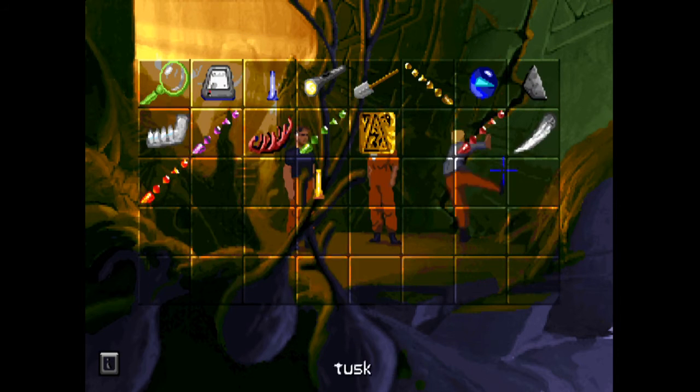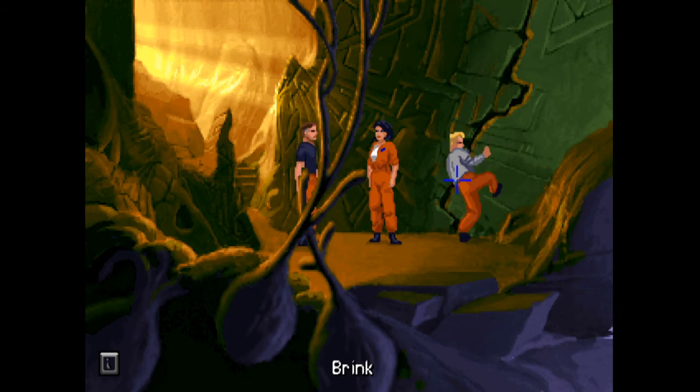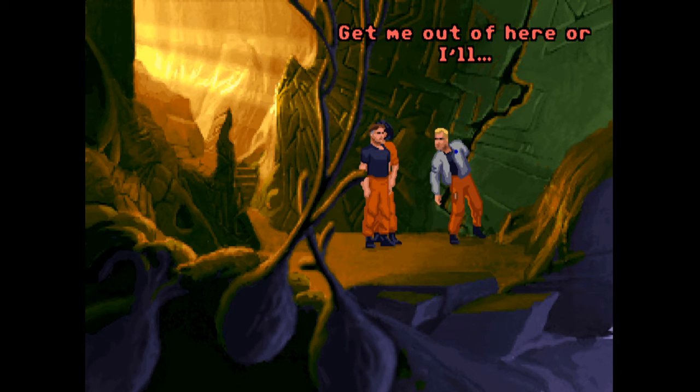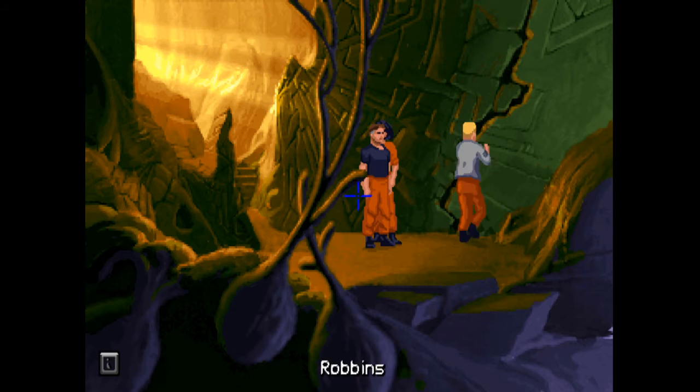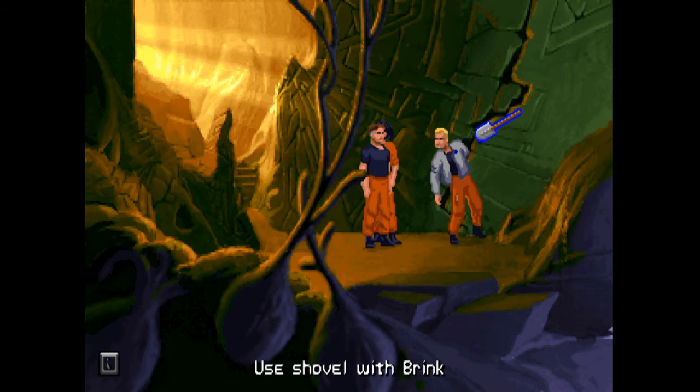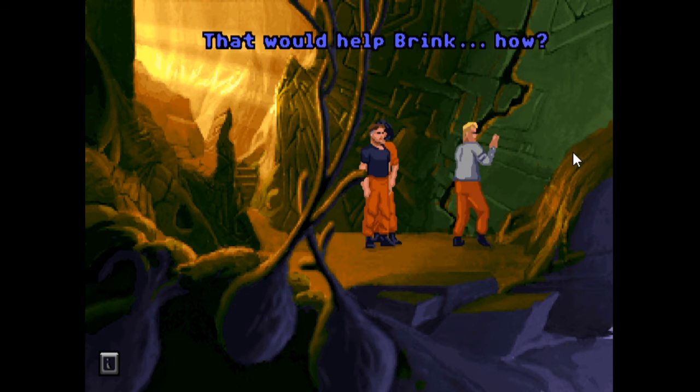I mean, I'd rather try and pull him out than do that as a last resort. Brink, how are you holding up? Get me out of here, or I'll... I mean, what are you going to do? You're stuck. Please get me out of here. It's not like you can actually do anything to us, is it? I mean, can we, like, widen the crevice or anything? Oh my god, we can only interact with that would help Brink. How?